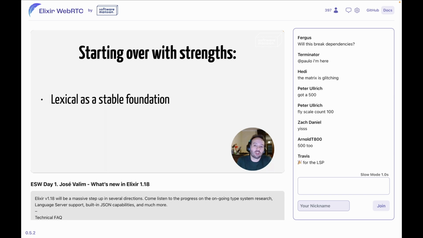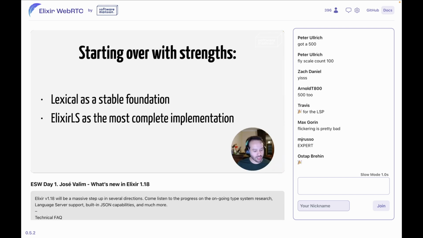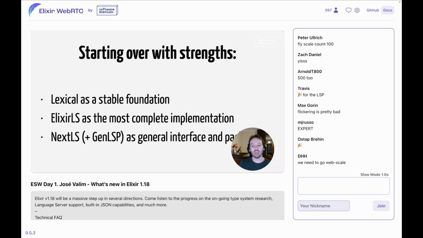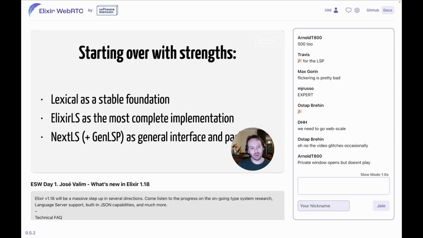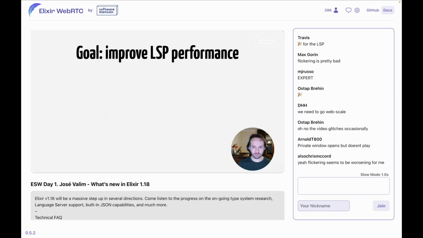The goal is to start over with the strengths of all three language servers that we have right now. We are using Lexical as a stable foundation, bringing the features from ElixirLS since it is the most complete implementation, and also building on top of the interface and packaging infrastructure built by NextLS. So we are bringing the best parts of each.